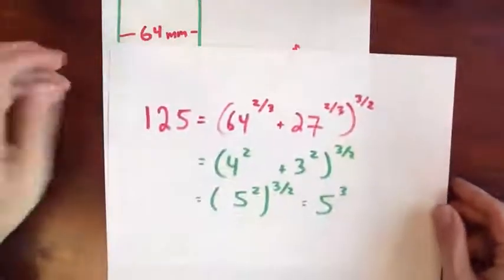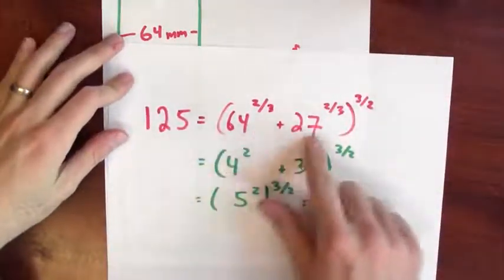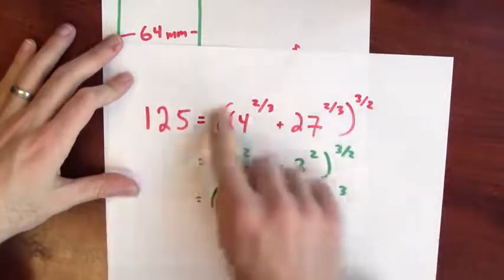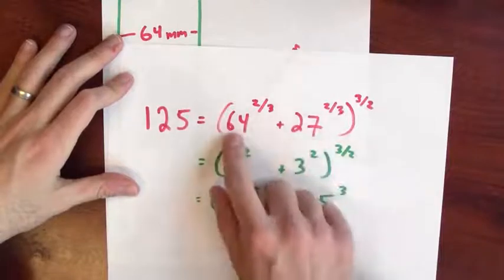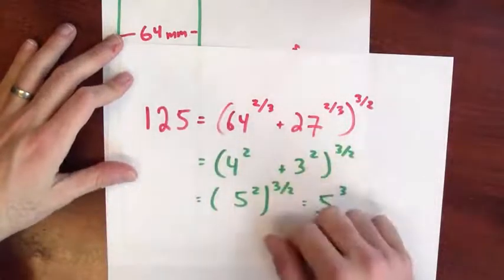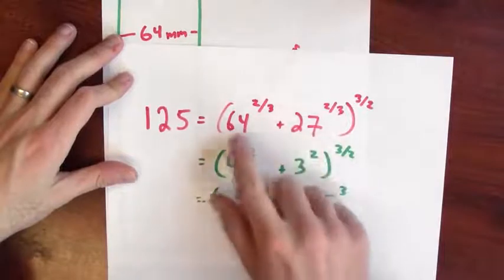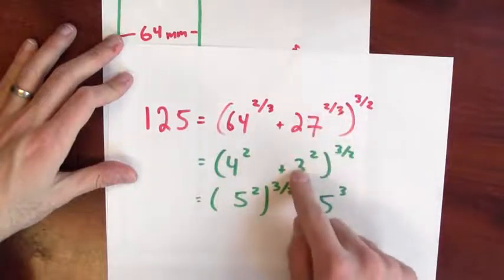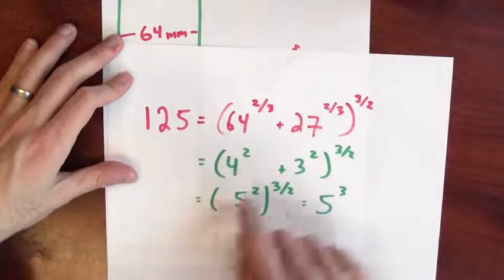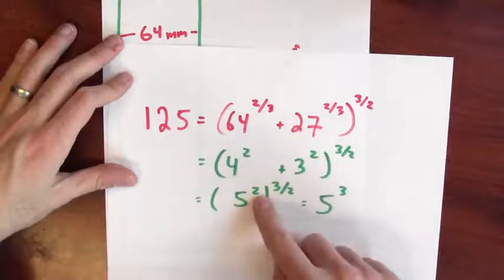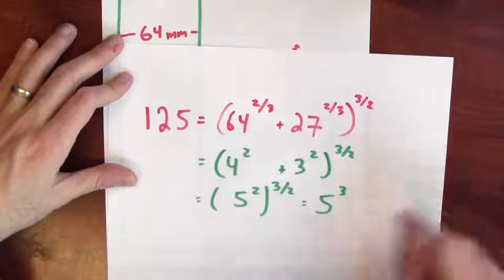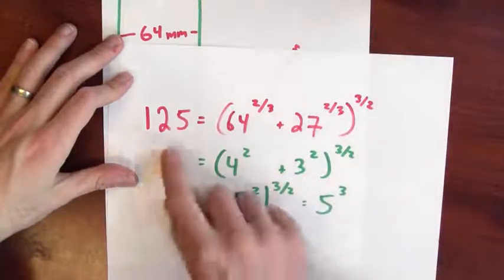Perhaps you're wondering where those numbers came from. Well, here's where I got these numbers from, right? 64 and 27, these are the widths of my hallways, and this is the formula that tells us the largest stick that can pass through a hallway of these two widths. Now, I chose 64 and 27 for maybe two different reasons. One thing is that these are both perfect cubes, so 64 to the 1/3 power is 4, and 27 to the 1/3 power is 3. The other thing that's nice about these numbers is that 4 squared plus 3 squared is 5 squared, right? These are a Pythagorean triple. And 5 squared to the 3/2 is just 5 cubed, which is 125.